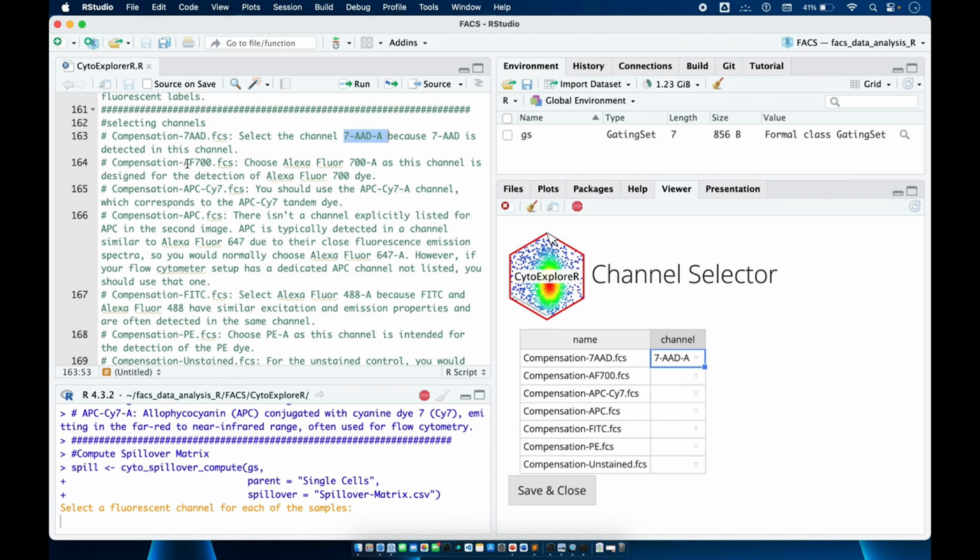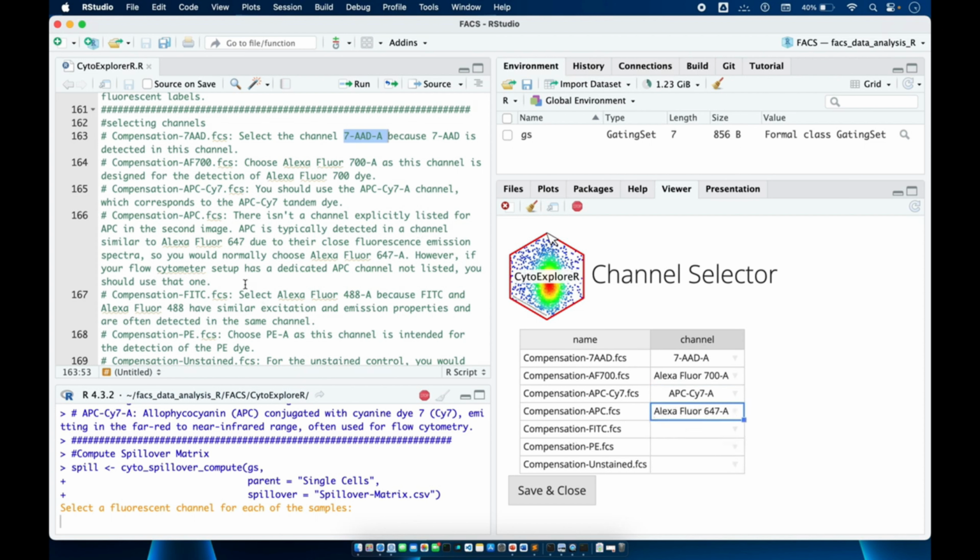For the next one, AF700, we choose Alexa Fluoro 700A. For the APC-CY7, you choose APC-CY7A. APC is typically detected in a channel similar to Alexa Fluoro 647, so Alexa Fluoro 647, we can choose, yes.